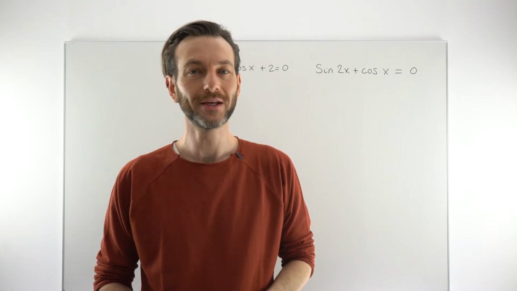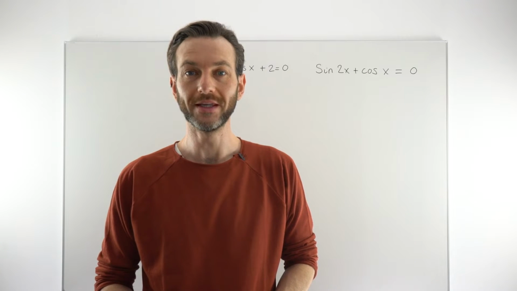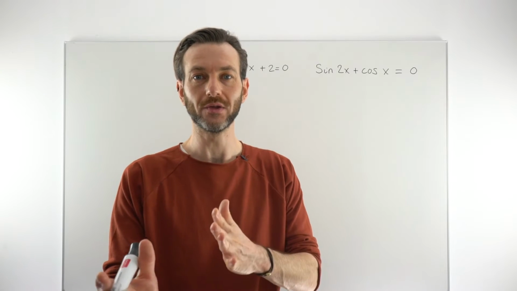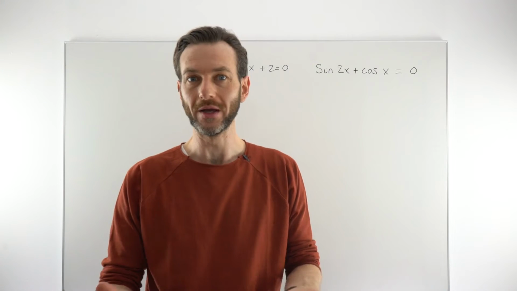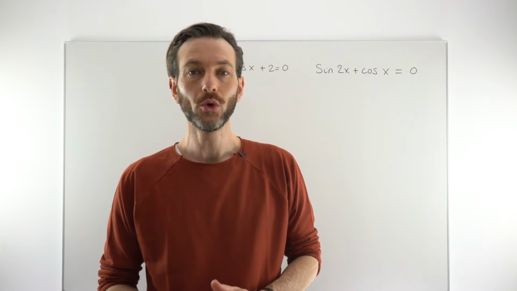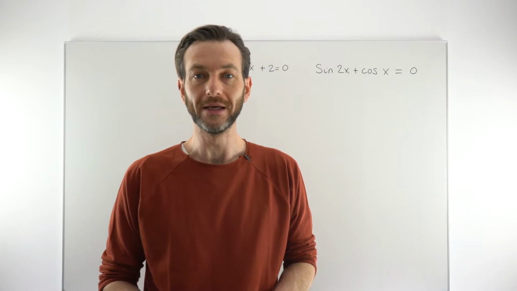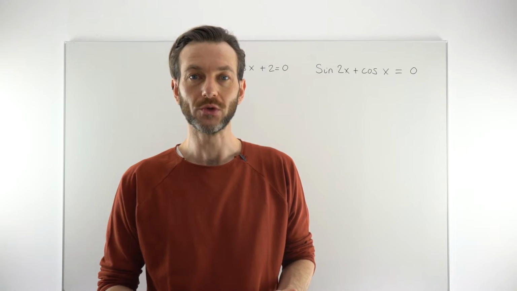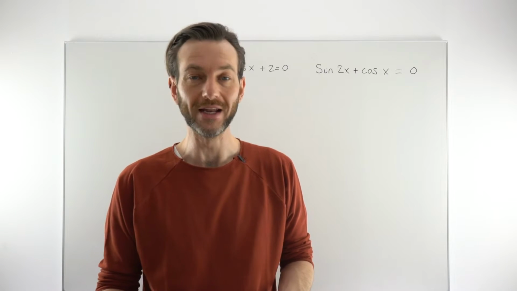In this class, we're going to take a look at how you solve trig equations which contain a double angle. So a double angle being like sine 2x instead of sine x, or cos 2x instead of cos x. Although these are a little more complicated than if you have a single angle, it's still going to use the same sort of techniques as we would for any trig equation.